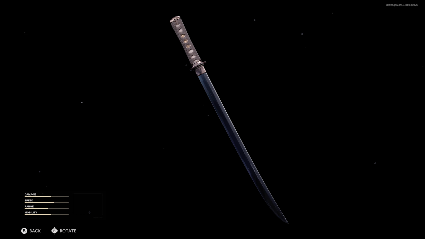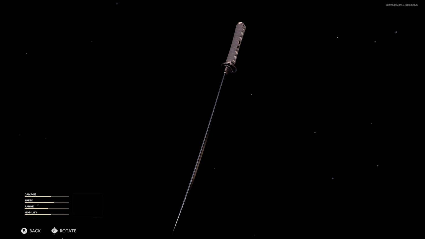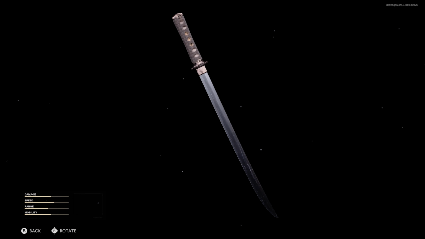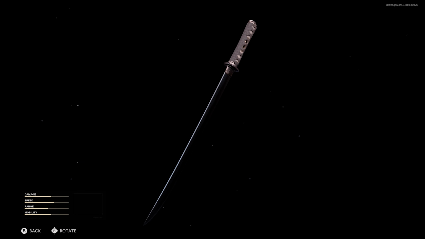So here it is, guys. Finally, we unlocked the Wakizashi Sword. The blood spilt and tears. All that hard work, blood, sweat, and tears. Oh, there's so much bloodshed. Of course, not mine. I mean, it was all TV.